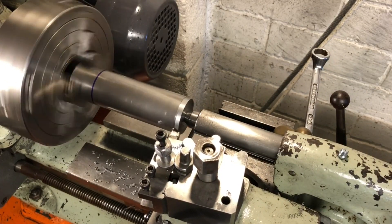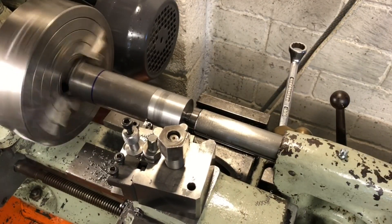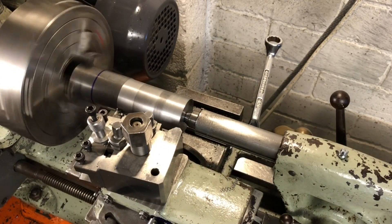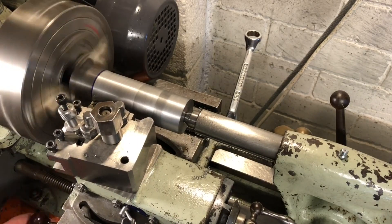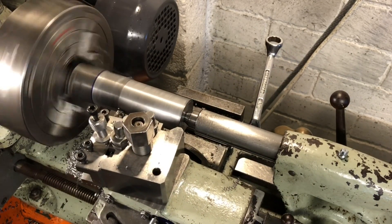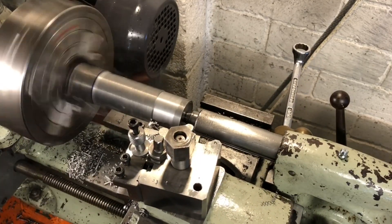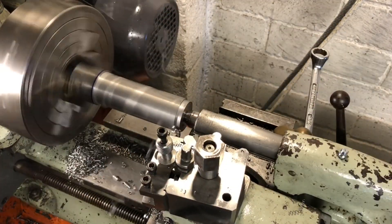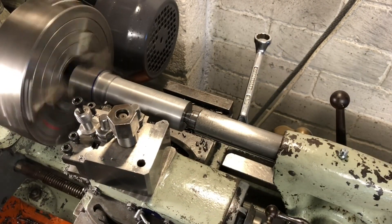The point of this operation is material removal. I am looking to get this to around 1 and 1/8th diameter, to leave me as little as possible to remove once it's on the mandrel. I have marked the shoulder location there with a sharpie, with some material left for finishing passes. I am using a high speed steel tool here as I can remove more material per pass than with the carbide tooling I have, and I am starting off with a depth of cut of 20 thou, increasing by 10 thou per pass. This is the final pass — we are at 50 thou depth of cut, so 100 thou off diameter, about two and a half millimetres.